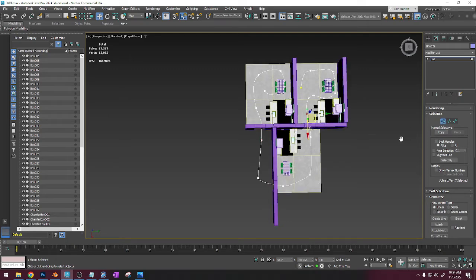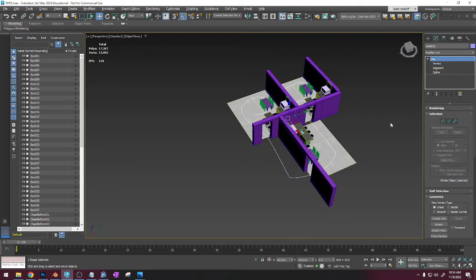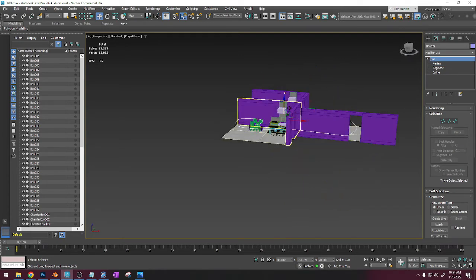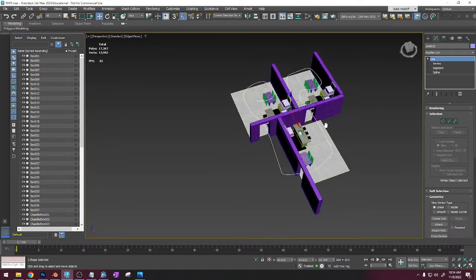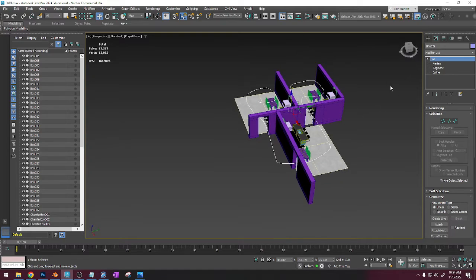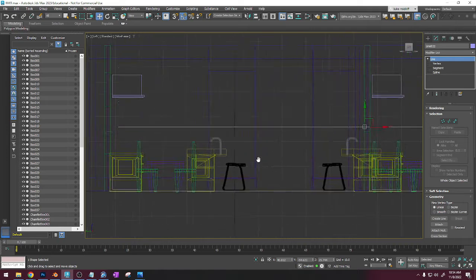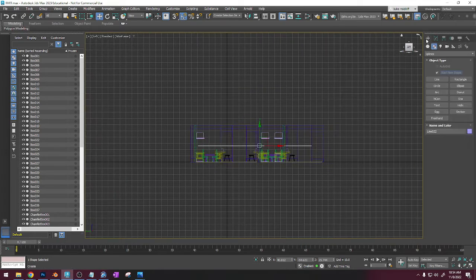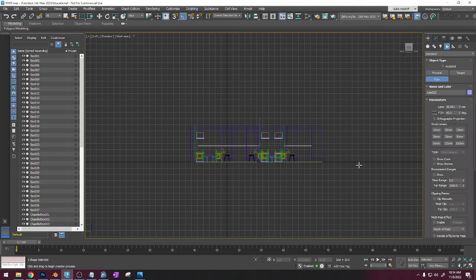So now what I'm going to do is get out of vertice mode. I'm going to move the path up in the air a little bit, the height that a person might be walking through here. Okay, now I'm going to go to a side view, so I'm going to press L. I'm going to go to the side, and I'm going to add a camera. Hit the plus sign, click on the icon that looks like a camera, and I'm going to click free camera, and I'm just going to click on the screen.